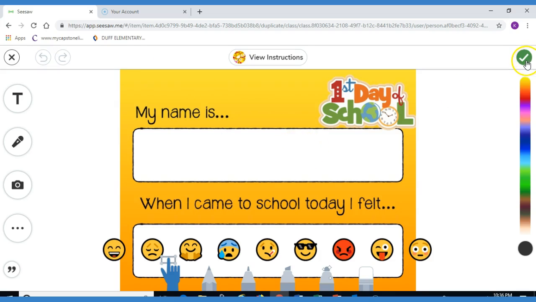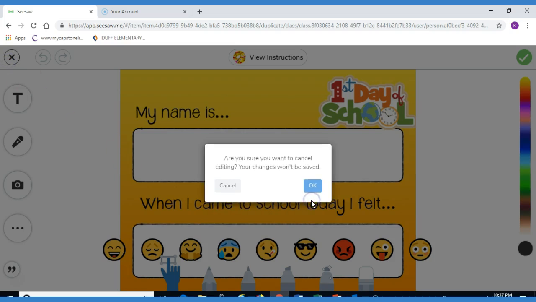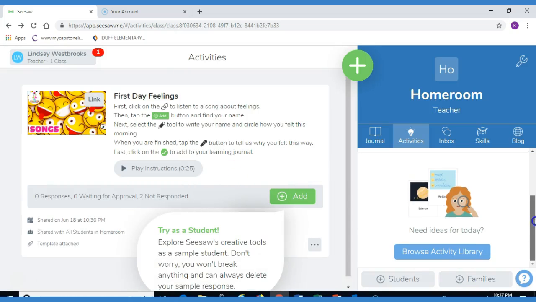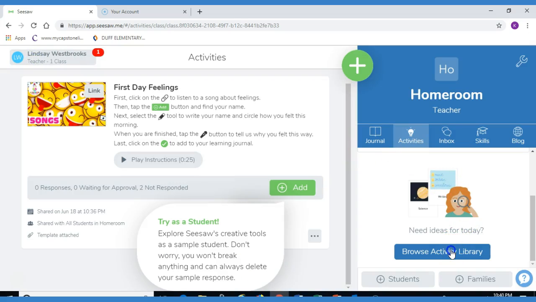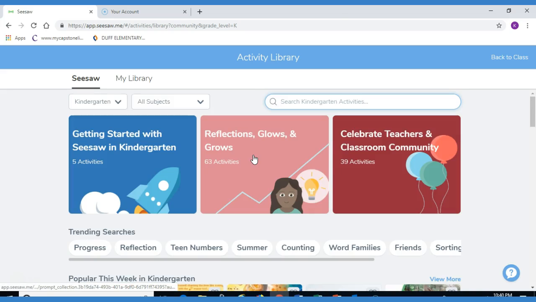When they're finished, they're going to select the green check mark and it will add it to their journal for you to review and submit. The next thing I want to show you, and I'm going to show you another activity, and we're going to walk through that activity as a sample student.